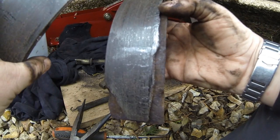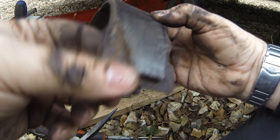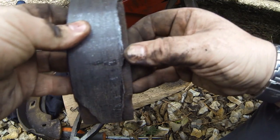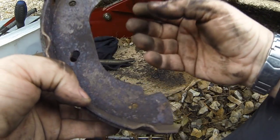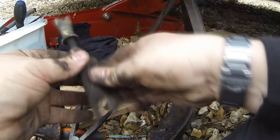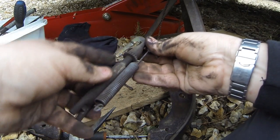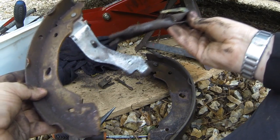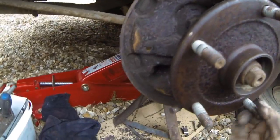That pad is actually disintegrated — look, there's nowhere to be seen in the drum, so it's been like that for a while. As you can see by the rust there — if that had just broken you'd see fresh metal there, but that's been like that for a while and underneath there it's rusted. So definitely new pads for this. There's the adjuster mechanism which seems free enough — nice and free. This is where you want to be taking a drawing of your brakes; lucky enough I've got the video to refer to.